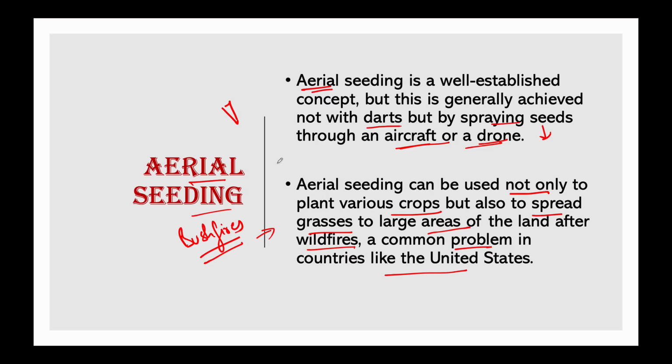Aerial seeding is adopted because it is a very quick process. It is quicker and more effective, so these are the benefits. Planting manually would take years to plant a big forest, but through such a system it can be done quickly. It also allows access to areas where the terrain is rocky or at high elevation, because going there manually would take a lot of time and be very hard. So in rocky areas and areas with high elevation, such methods are very helpful.